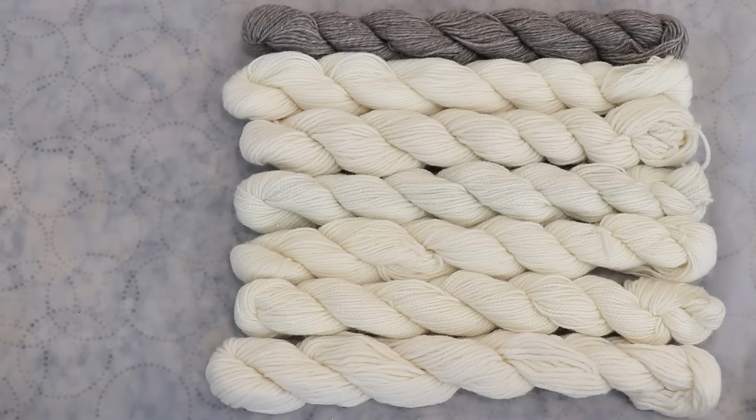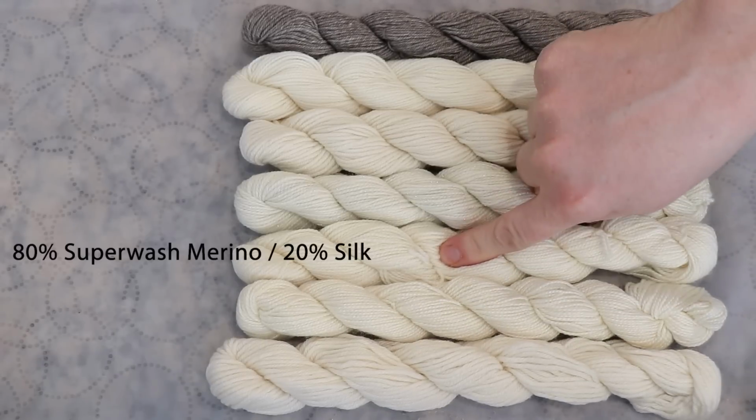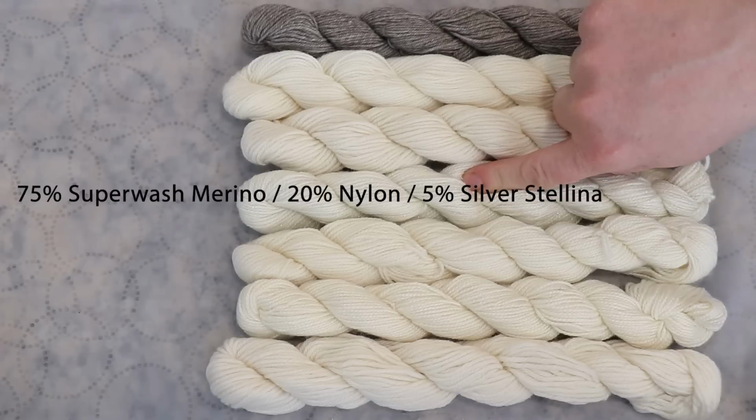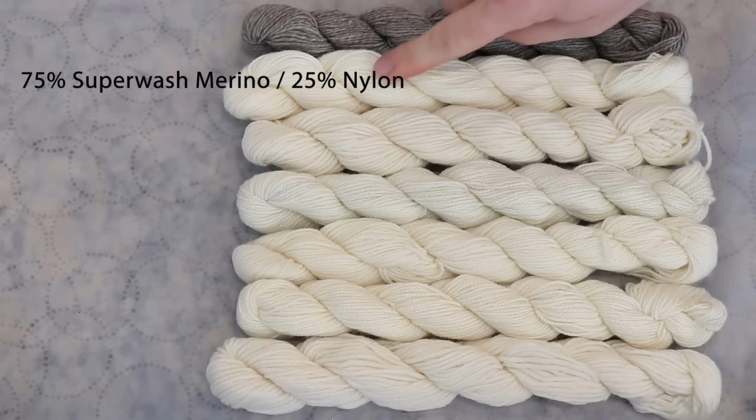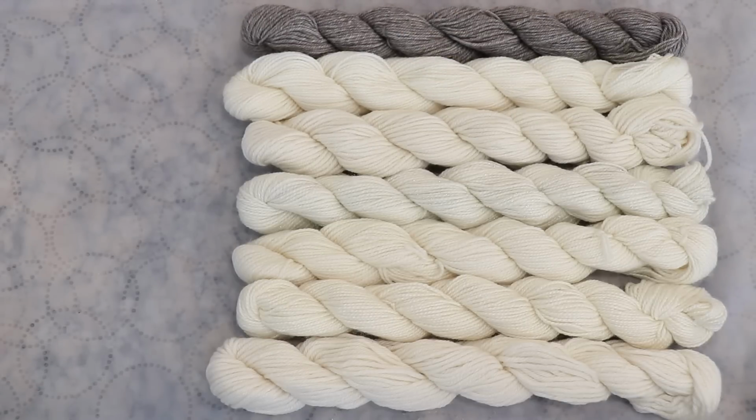All of the yarn we're dyeing today are 20-gram Miniskeins from Wool to Dye For. We have Platinum DK, the Superwash MCN High Twist, Diamond Sock, Shiela Sparkle, which is the Silver Stellina version, Crazy 8, Titanium Sock, and finally That Yak. We will be dyeing these all together. There may be a couple different batches, but I'm not doing each base separately. So if one of these bases absorbs color a little faster than another, one may end up being a bit more pigmented than another. But I'm excited to see if we notice any observable differences between these bases.